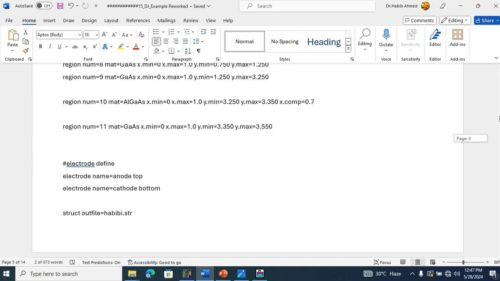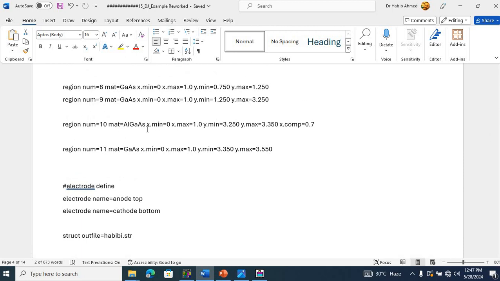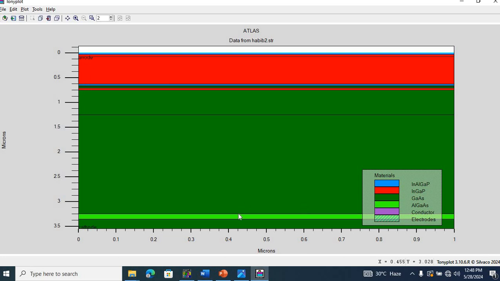Then we introduced two more layers. Region number 10 is aluminum gallium arsenide based, running from 3.250 to 3.350 micrometers. So it has a thickness of 100 nanometers. This lime layer, you can see, is aluminum gallium arsenide based.